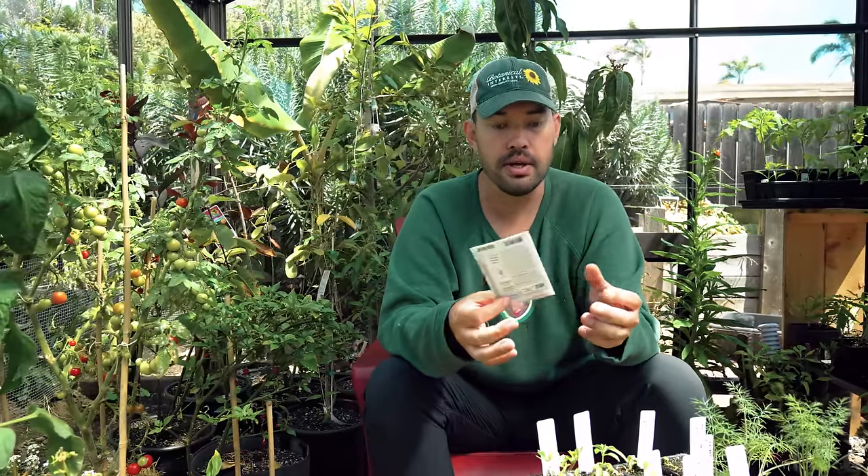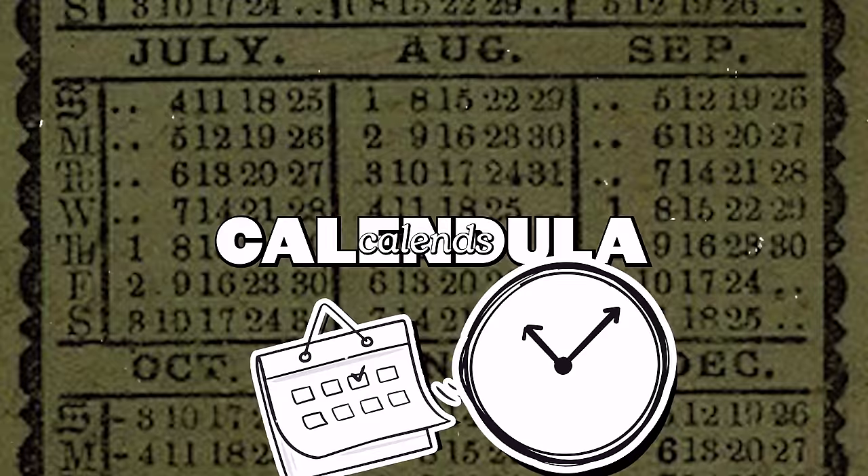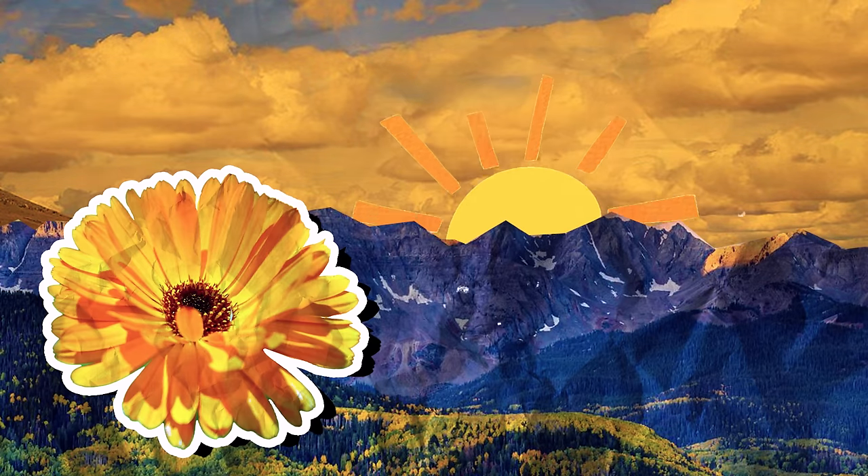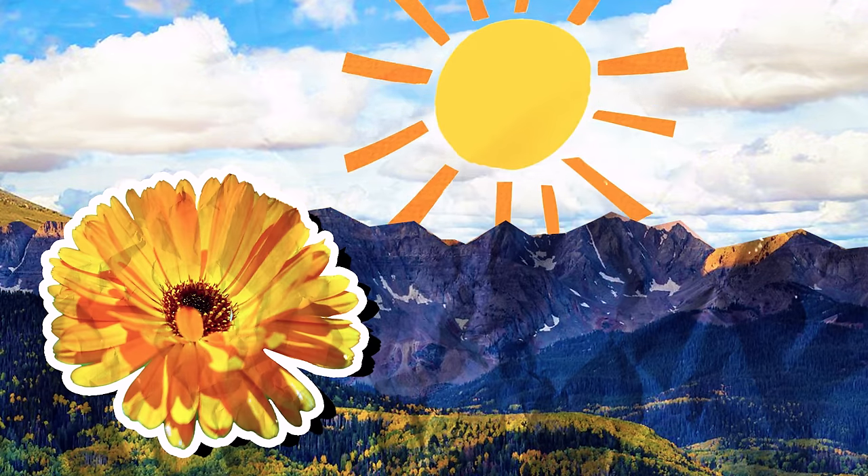Calendula — I love to look at the history behind a plant and the name conventions behind it. Calendula comes from the Roman word 'calend,' which is like calendar or clock. It refers to the fact that calendula tends to bloom on the first day of the lunar month, and also the petals will close at sunset and open when the sun rises. So you get this kind of sense of time with this incredible flower.